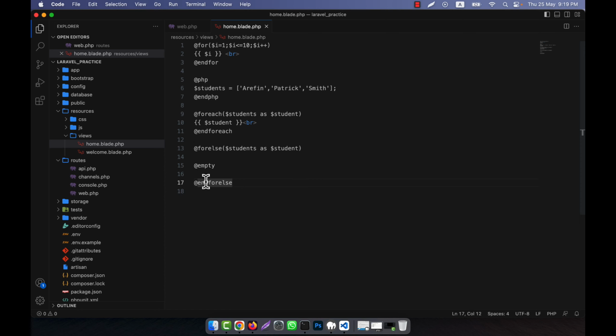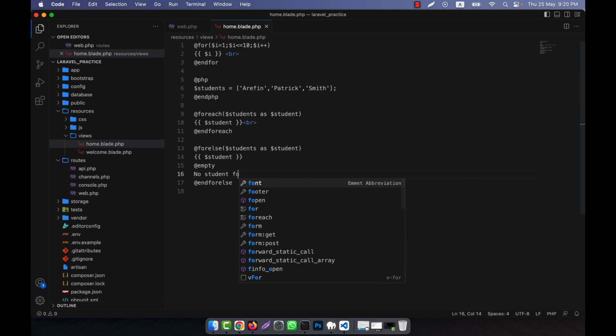Instead of @endforeach, I call @endforelse, and instead of foreach, I use forelse. The only extra thing is that in the middle you can use an @empty tag. For example, if students has no information, then the empty will work. Here I do the same thing, student, and then no student found, right?